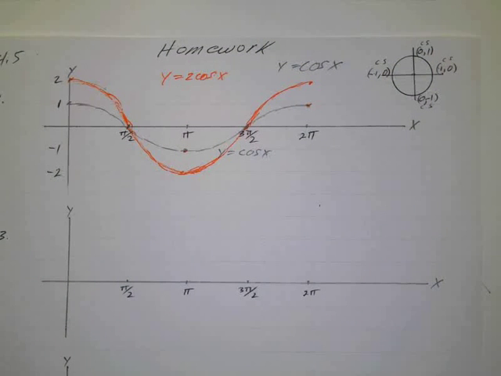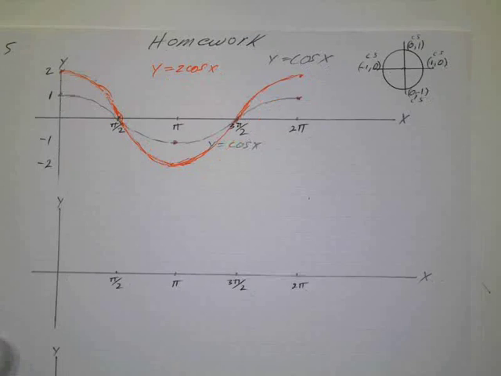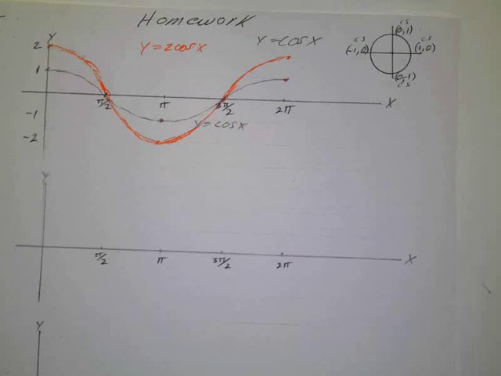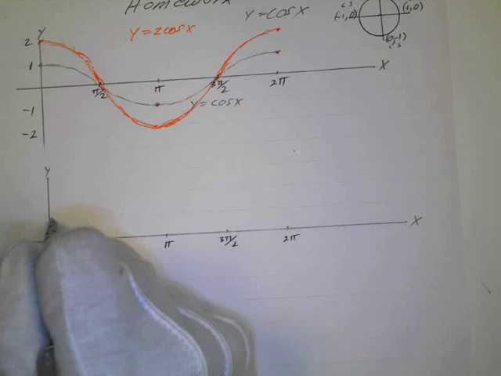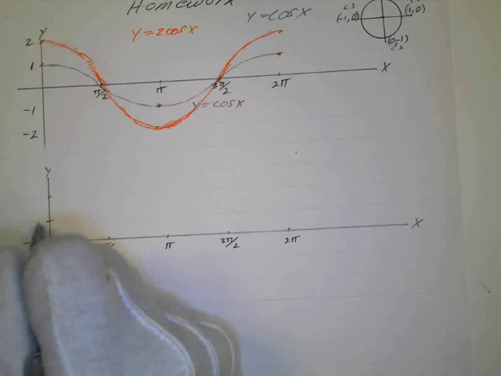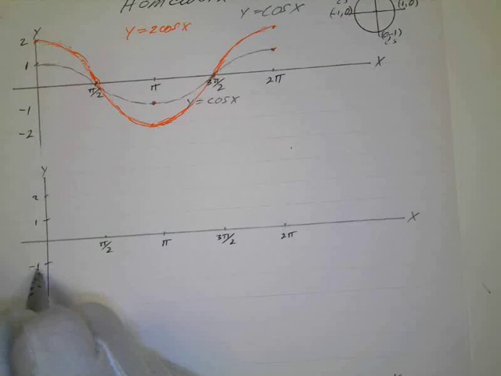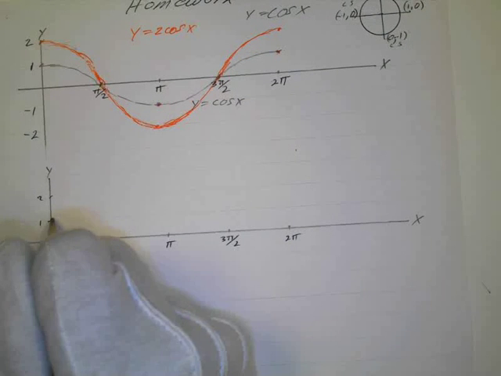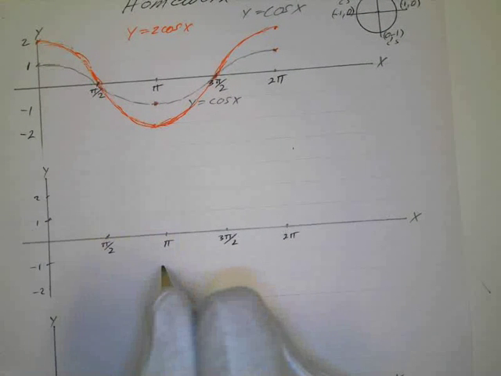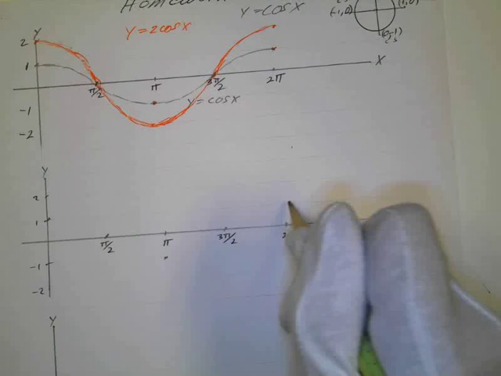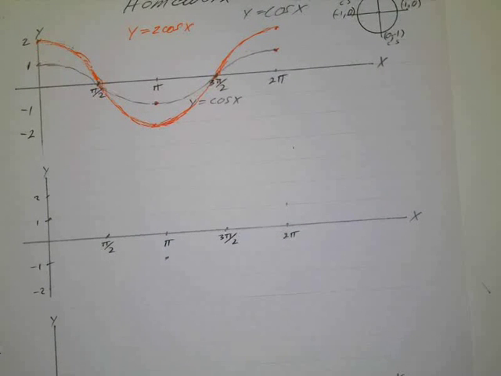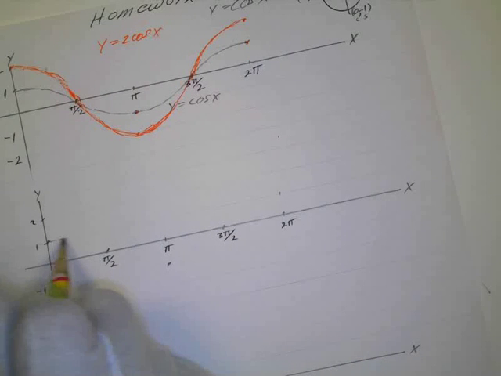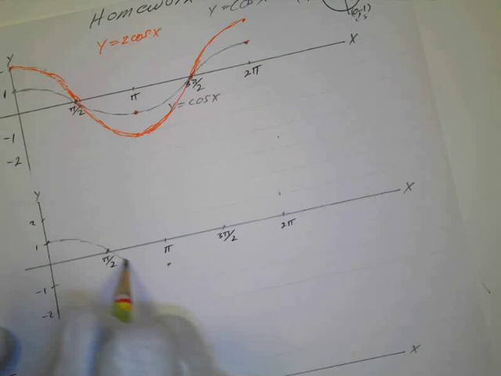On number 33, the same thing except we're going to do negative. So first of all let me do the cosine of X. Again, this is 1, 2, negative 1, and negative 2. It's going to be cosine of negative 2X. So let's put the cosine of X in. Again this starts at 1, 0, negative 1, 0, 1. So you can put those in pretty fast. Cosine starts at 1, sine starts at 0.